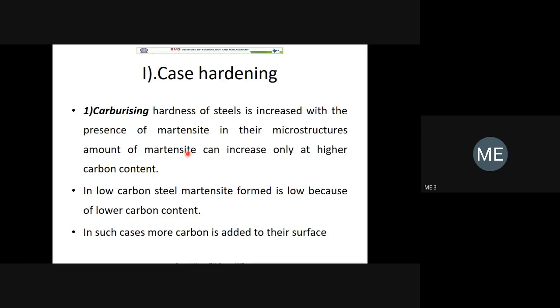Here we know that when you put more and more percentage of carbon, the material gets hardened. I am talking only about steel. So you have to put more and more carbon atoms at the surface. Is it possible with the help of your casting process? Can you make the component have more carbon only on the surface? Imagine you are doing a casting process. You have to produce one cylindrical component. So you have to put more and more carbon only on the surface.